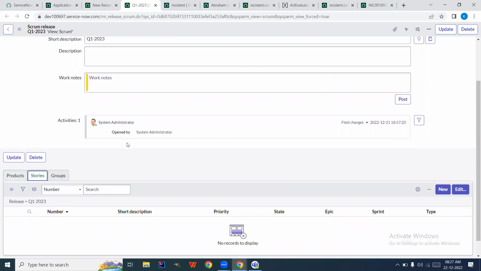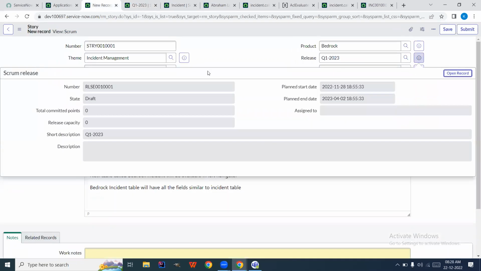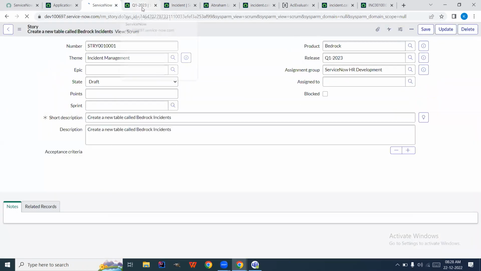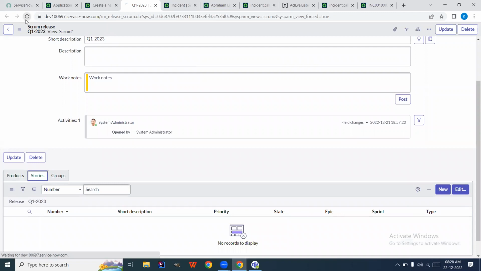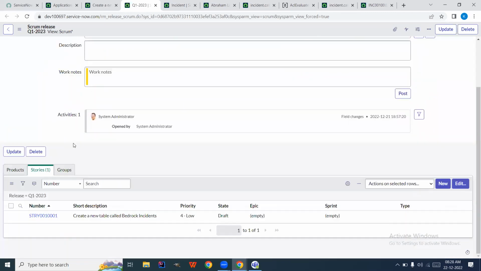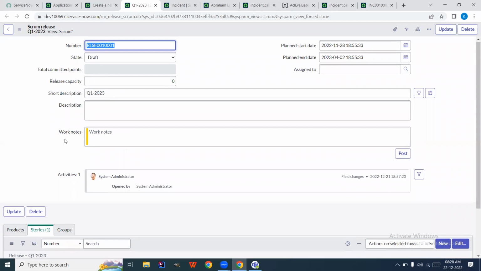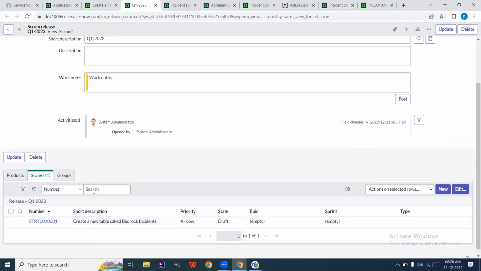Every story you add, if I save this record, I can see this story under this release. Similarly, all the stories which were created in Q1 during this time will come under here, in the story related list.